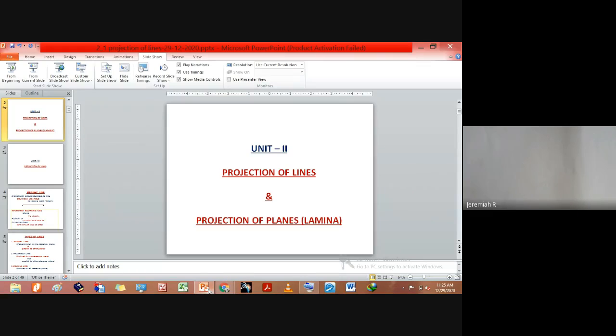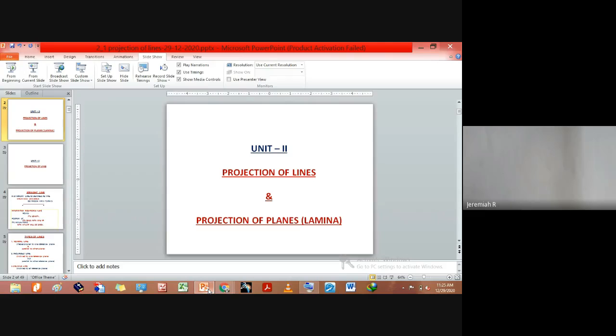Do you know the difference between lamina and solid? Lamina means two-dimensional; solid means three-dimensional. Lamina has two axes, with negligible thickness and negligible weight. But in the third unit, we are going to keep a solid. That is projection of solid, only one solid, a cube, a prism or a pyramid, something like that. In the first quadrant, we are going to draw the front view and top view. That's all.